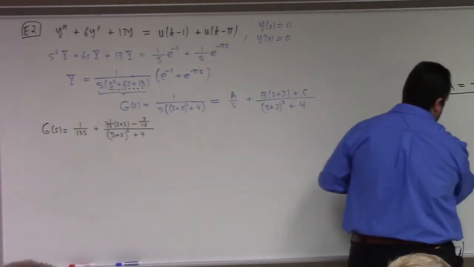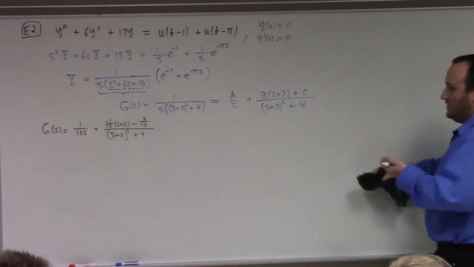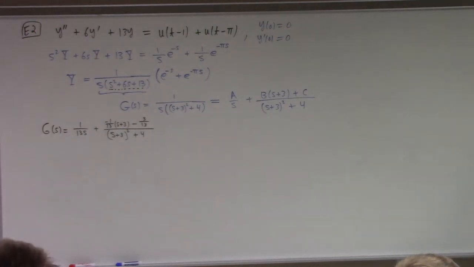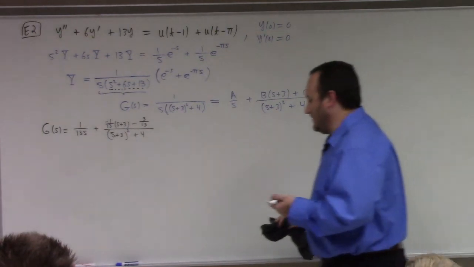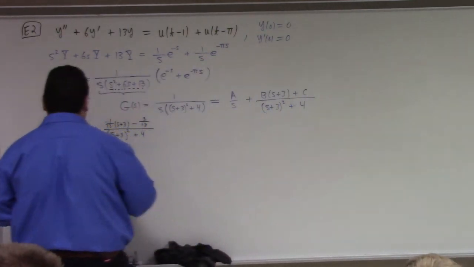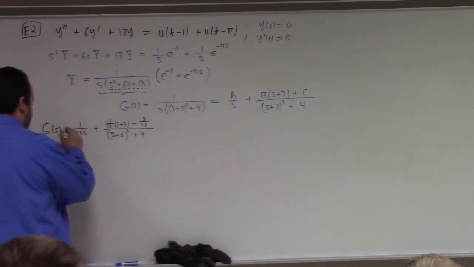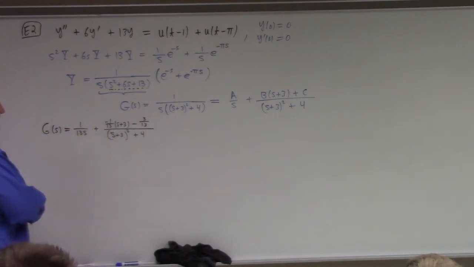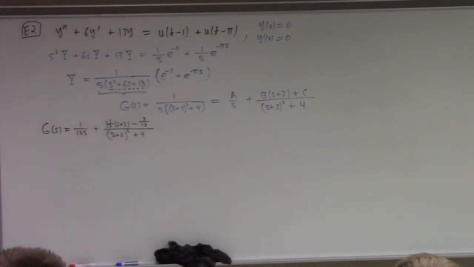Of course, the other way you could have done the partial fractions is just to multiply out and collect, you know, equate coefficients from the constant term, the s term, the s squared term. That would also have been an equally decent way to do the algebra. I don't think it really makes much difference what you do as long as you have a clear idea about what you're planning to do. So you pick a path and go down it.